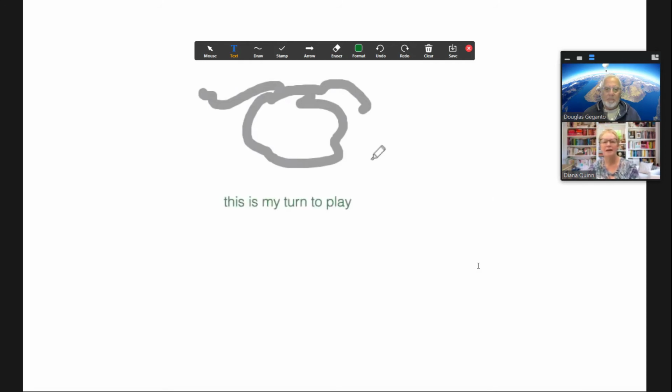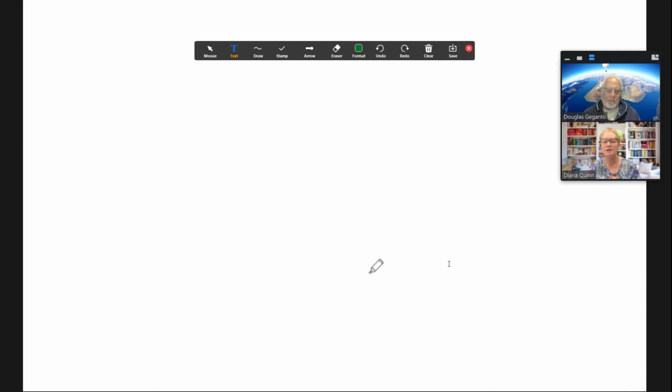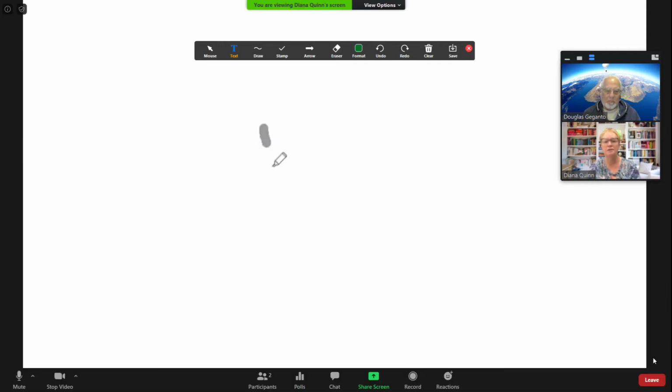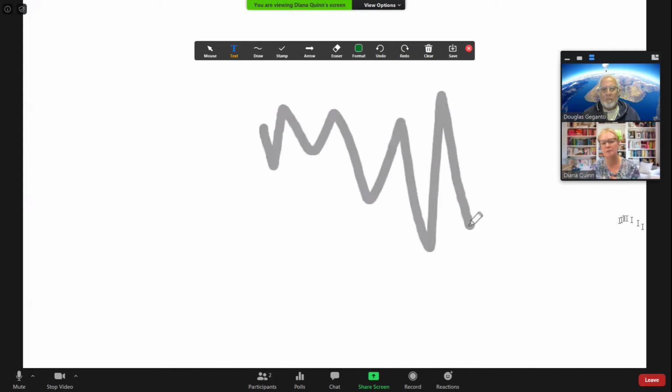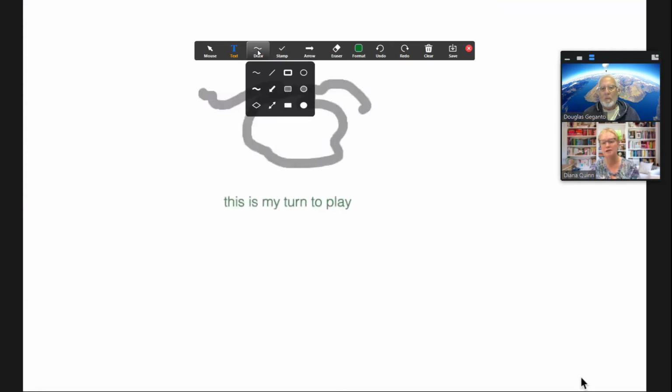Okay, cool. So the other cool thing about a whiteboard, we do have all these annotation tools up here at the top, is you can also have multiple pages of whiteboard. So down here in the lower right corner is a little plus sign and a square, and now I've gone to a second page. So this is my second page. And if I want to go back to the first page, I can just click the left arrow and go back to the first page.